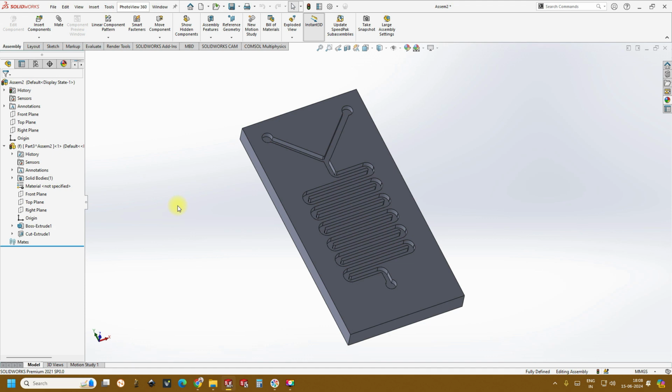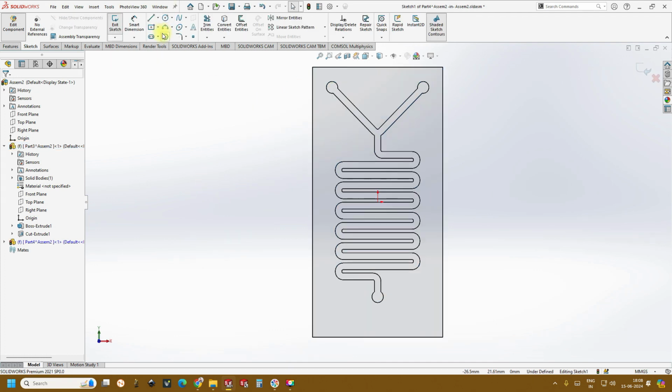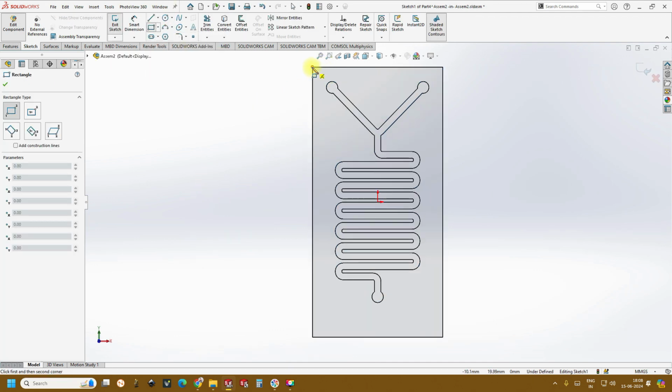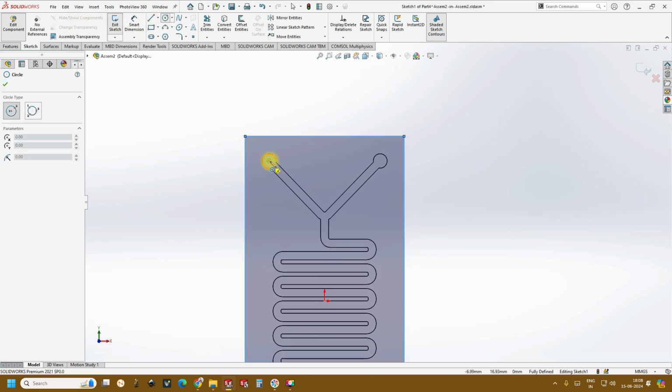For conventional lithography, the work till here is sufficient, followed by, for 3D printing, create another part just to enclose it. Sketch, edit, and on this face create another corner rectangle. And now let's create the inlets.